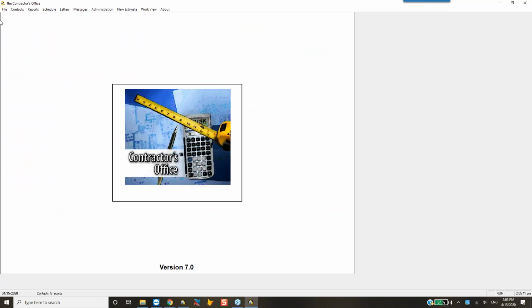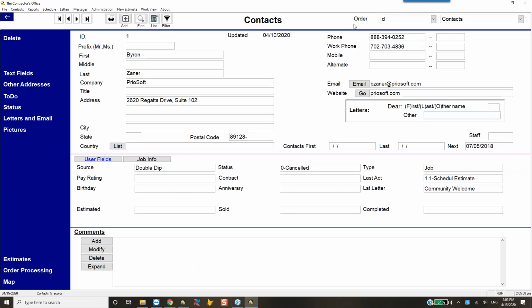So two ways to start an estimate. And I'm going to go through it from the residential side, and the system's going to operate the same whether you use the residential database or the commercial cost database. So first way, click on contacts. This is where there's a full CRM. This is where you have your customers and your prospects and all the other people in your contact database. This is also where you have your subs and vendors.